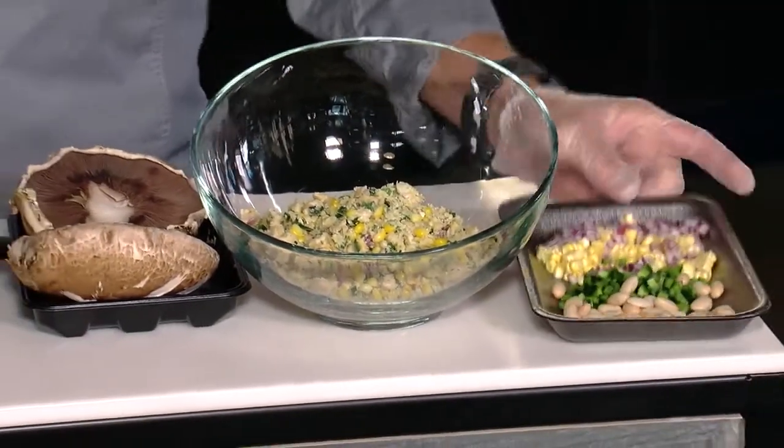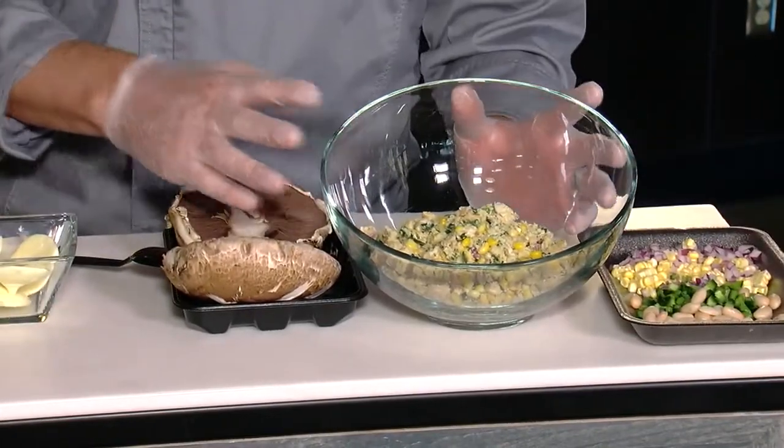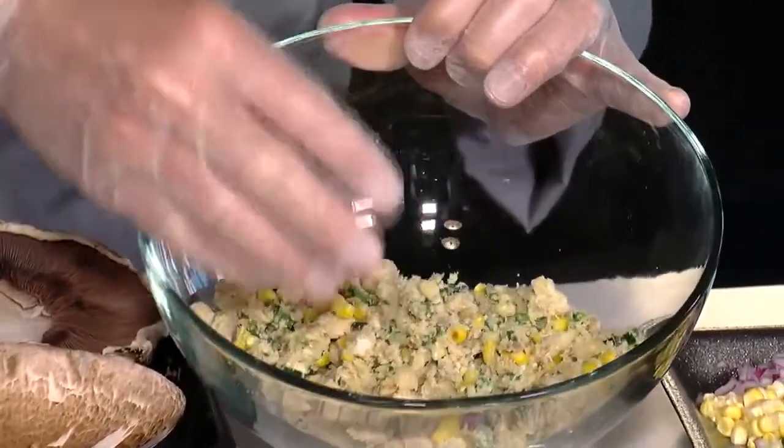And I've gone ahead and did that ahead of time because what we need to do is cook that and then let it cool. And we're going to add a third of a cup of Parmesan to it. So you can see it's still a little bit crumbly.